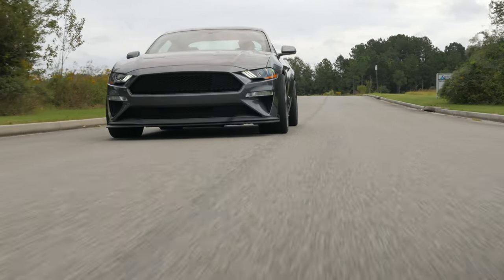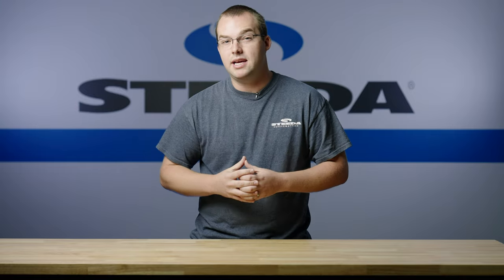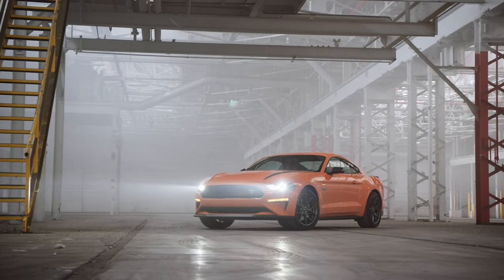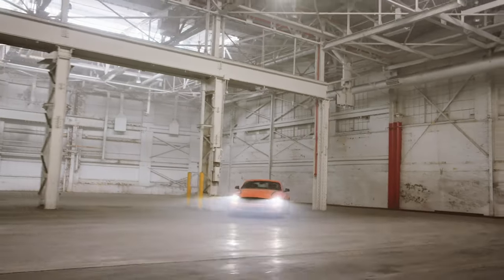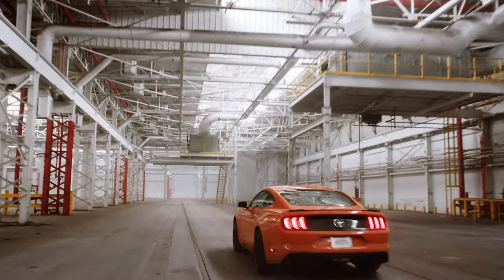Next up is your best handling bang for the buck. So if you're looking to carve up some road courses or autocross courses and you have a little bit more budget to spend, a 2018-plus GT Performance Package 2 is probably your best bet. If you don't have that much budget but you're still looking towards the handling side, you're looking at a 2020 high performance package EcoBoost. It has a lot of the internals in the engine from the Focus RS, so you get a boost in torque. It even has the Pirelli P Zero Corsa 4 summer tires on it, so you really can carve up those autocross courses. Keep in mind those Pirellis come with the handling package, so if you go towards that high performance package EcoBoost route, make sure you pick up one with the handling package as well.